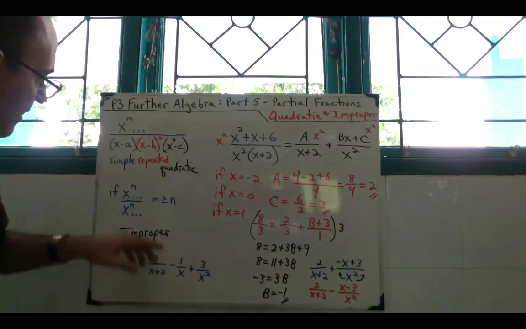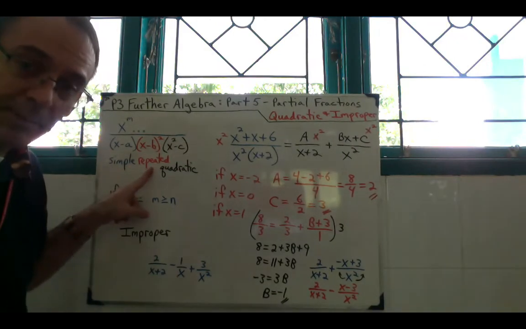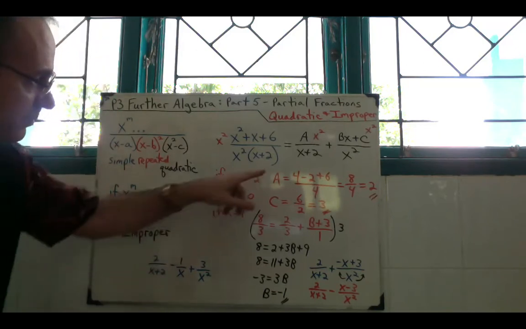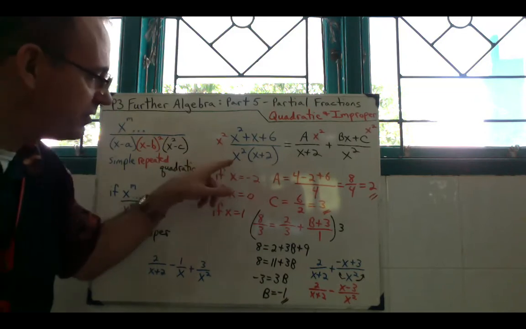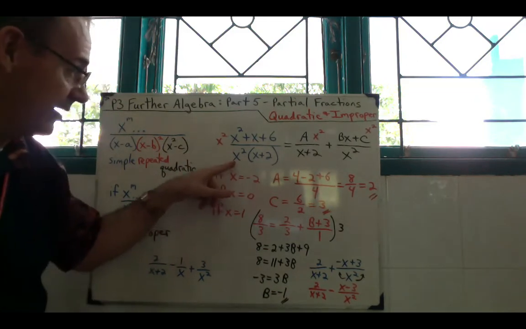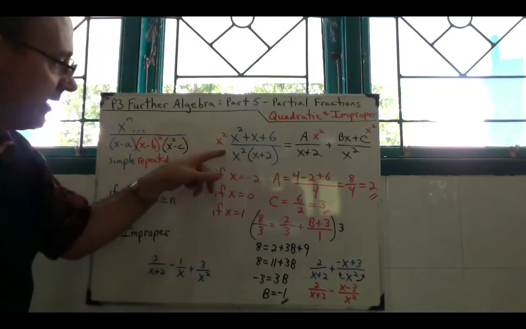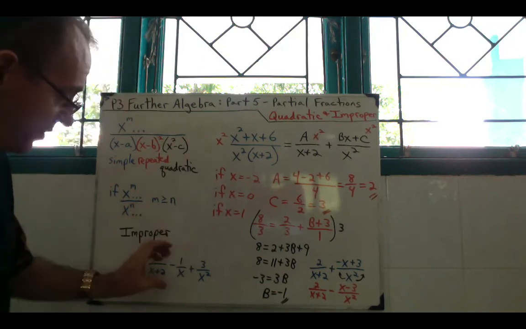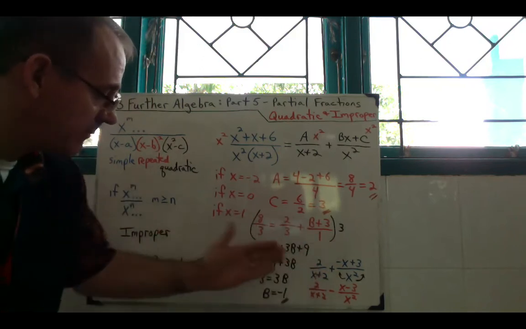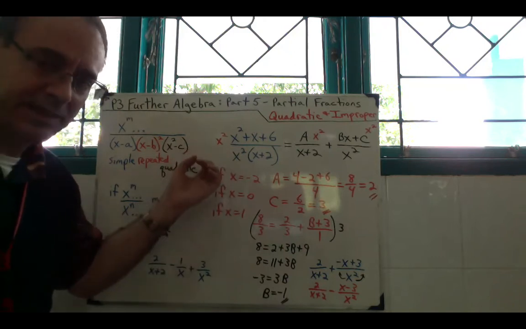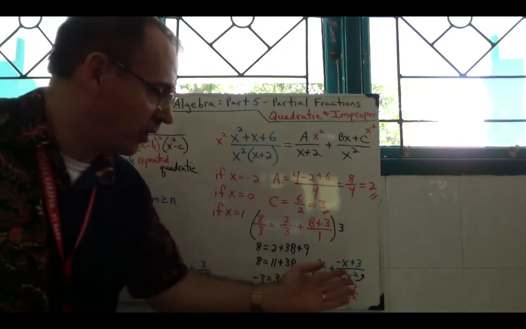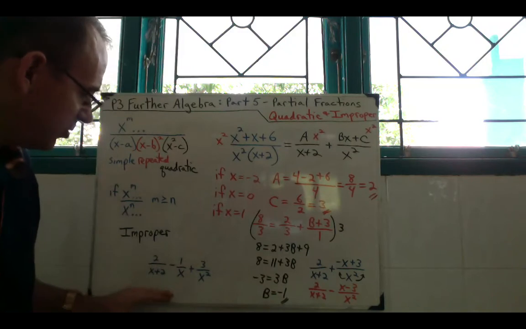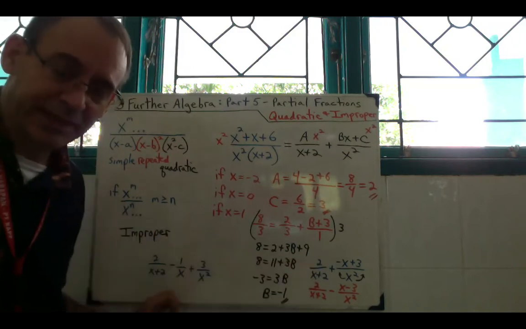This is what you would have gotten if you had done the repeated method that we learned in part 4, where you have your simple, the x plus 2, and if you viewed this as a repeated instead of a quadratic, then you need to use the x once, and then you need to use the x twice, or to the 1 power and to the square power. So this is actually the same as that. You'll get the same answer whether you treat it as a repeated or as a quadratic. The form will end up a little bit different, but you can see if you distribute the denominator, you will actually get the same thing.